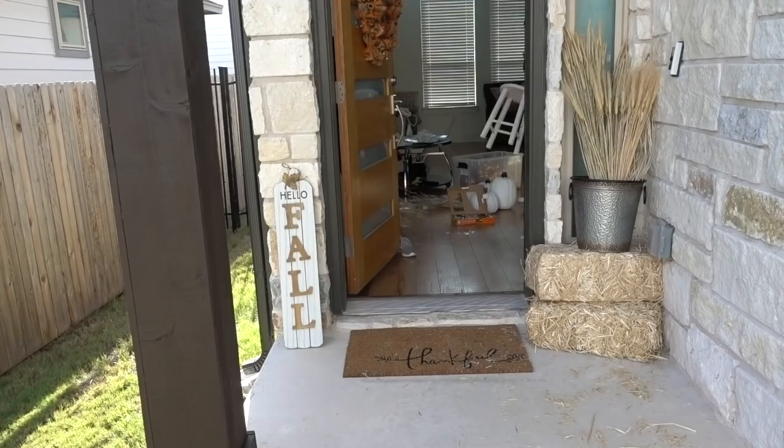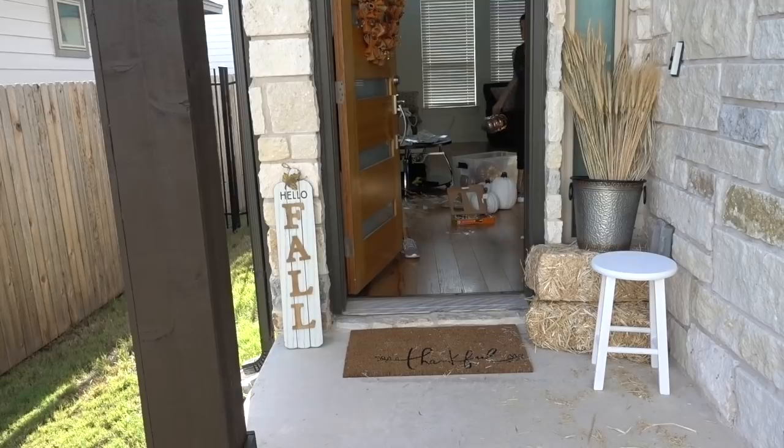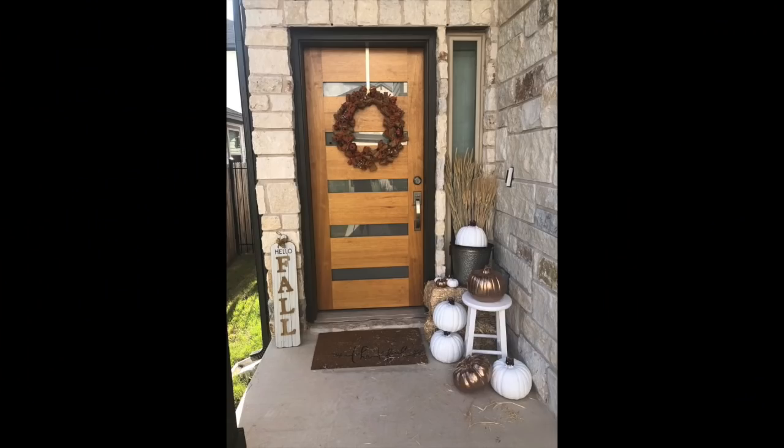The last thing was getting a stool. I couldn't find a white one anywhere, so I just Googled a small wooden stool, found one, ordered it, and when it arrived I painted it white. This is the most craft work I've done since I was probably five years old, and I am so proud of myself because I didn't quit — normally when I start projects like that I end up quitting halfway through. I'm so happy because this is what my front door looks like now, and I think it looks so cute. A lot of it was DIY and I'm proud of myself for making it happen.